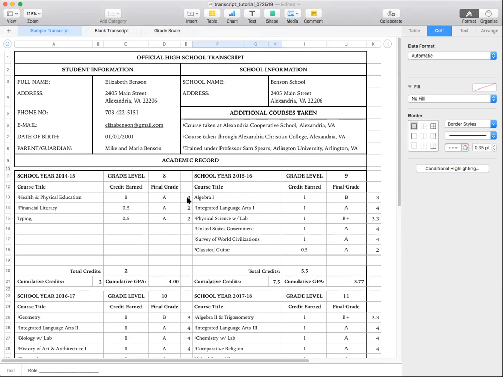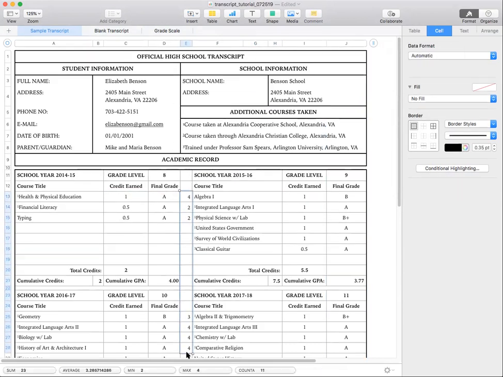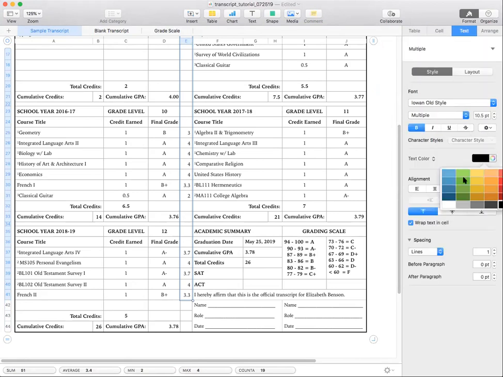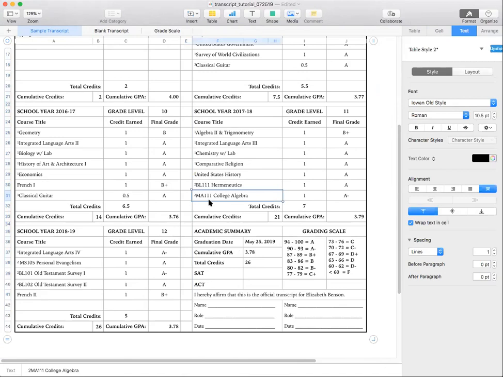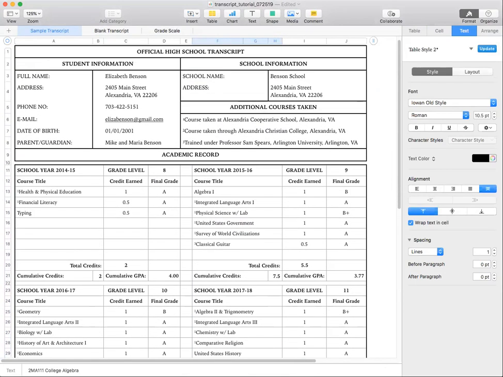Now, when you go to print this out, as I said earlier, you want to hide this column. But because of all of these nice merged cells up here, you cannot hide E. So what you do is you hide the numbers by changing their color. You change the text color to white. Voila, they are gone, and now you have a very nice and clean transcript.